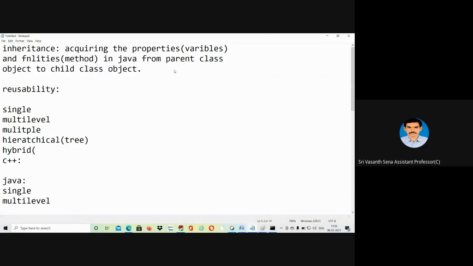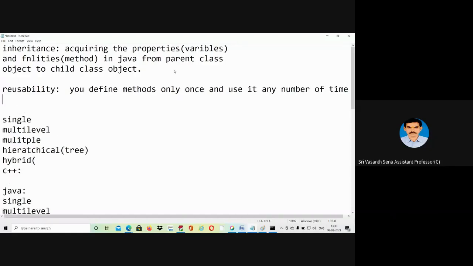That means you define a method only once, and use that method any number of times, in its base classes and in its derived classes, right?